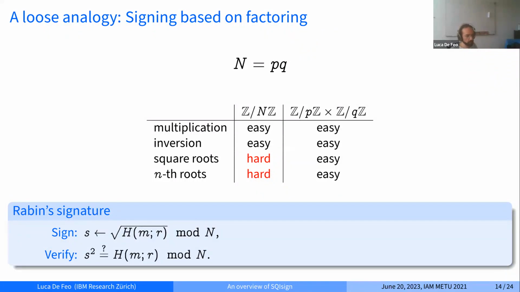And this is verification. So this is super simple. It's a very simple signature. And in a sense, SQIsign is as simple as this. There is one first difference: SQIsign is not a hash and sign method. It's a Sigma protocol. It's an identification protocol that then is made non-interactive using the Fiat-Shamir transformation. So in a sense, these are technicalities, although they are not little technicalities.